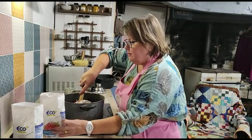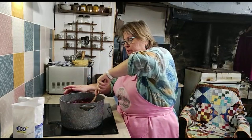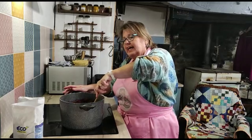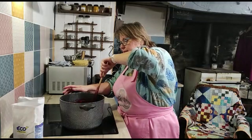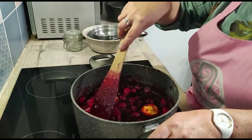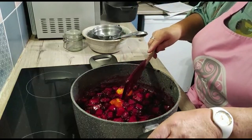Now I'm going to stir it — not continuously but on and off — for about the next 15 minutes, and then I'm going to bring it up to what's known as a rolling boil. I'll show you that in a little while — that's the stage at which the jam will start to set. It's worth noting that when I cook chutney I tend to use brown sugar, but when making jams I tend to use white sugar. I just think that when you're making a fruit preserve you need something a little more refined — not for marmalade, but certainly for jams. Now the sugar is thoroughly dissolved, which is one of the important things about making jam — you must make sure your sugar is completely dissolved.